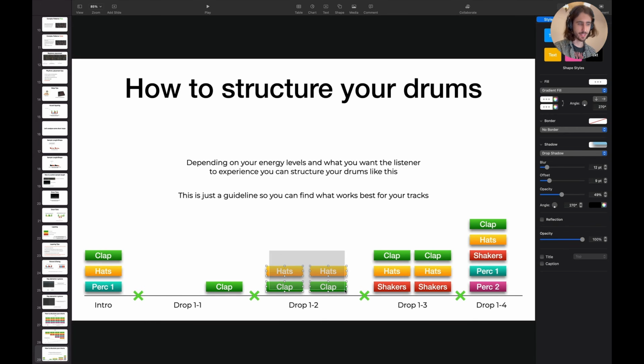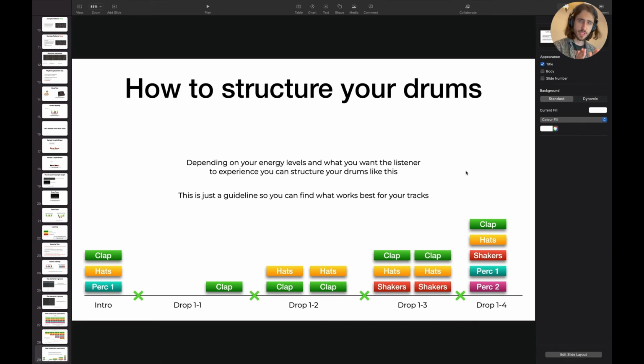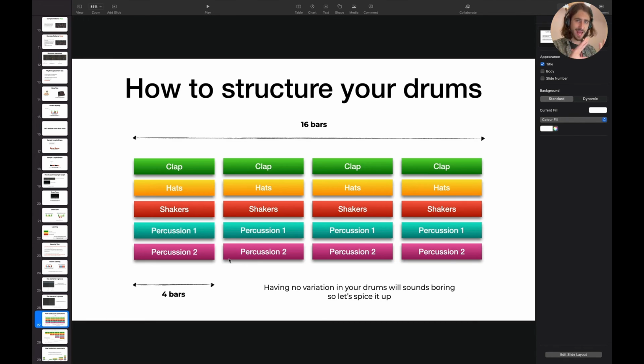This is the next part of the first drop, like this. Then this is going to be the third part of the first drop. And then this is going to be the ending of the first drop. Obviously, again, this is just a visual representation that you can do. It's really all about not having everything playing at once, splitting everything.